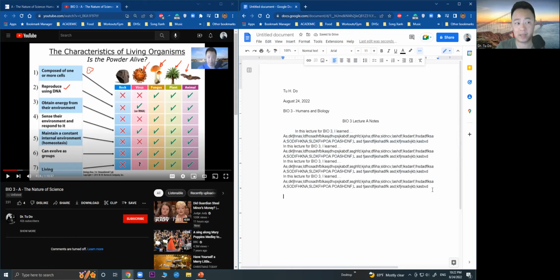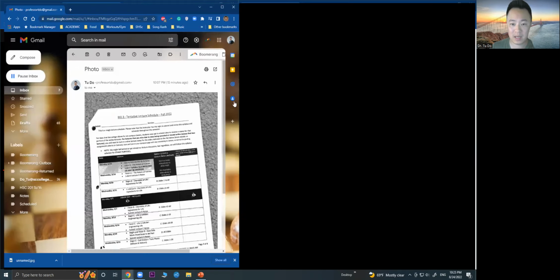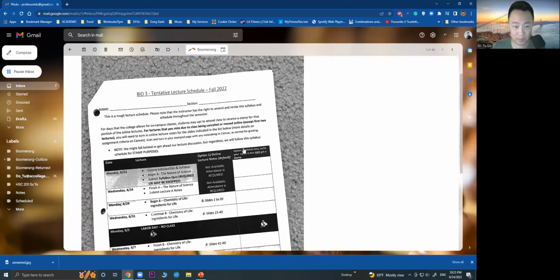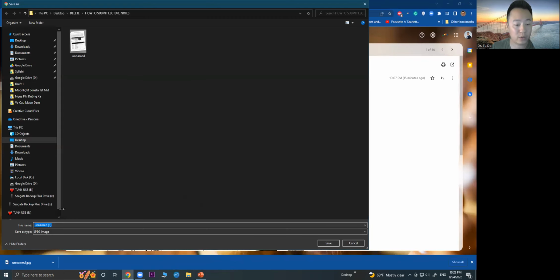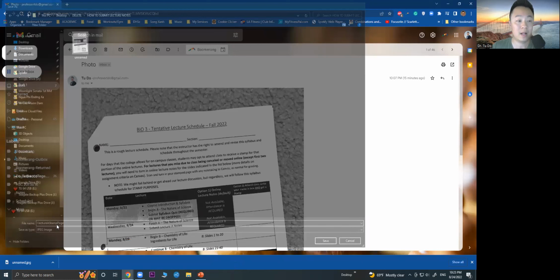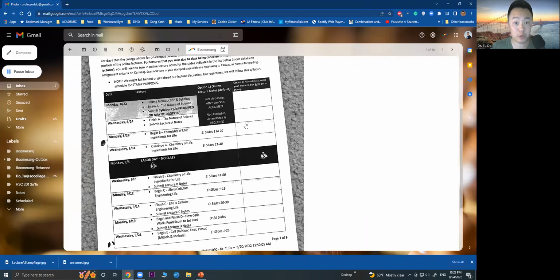However, for some of my classes, I give the option for those students who attend class, maybe I ask them to turn in a scanned page containing stamps that they attended lecture. If you have that, then you need to take a picture or scan a copy. In this demo, I took a picture of it with my phone and I emailed it to myself. So here's my email. You can see I emailed myself this picture. And so what I have to do is download it. So I'm going to click Save Image As. And then I'm going to save it as Lecture A Stamp Page. Obviously, in my scanned copy, there should be stamps. But in this demo, I'm not putting stamps, but I'm telling you there should be stamps on there.